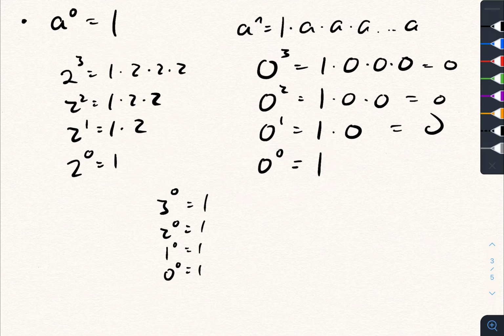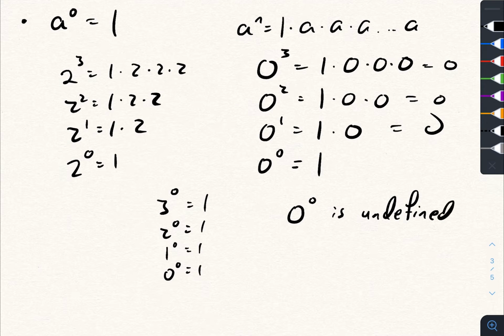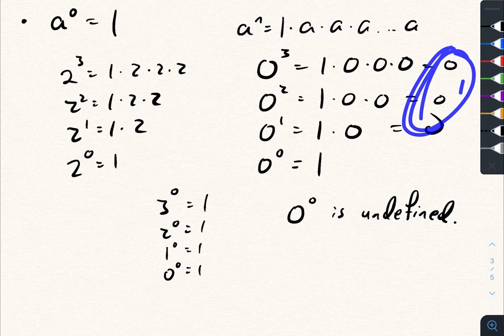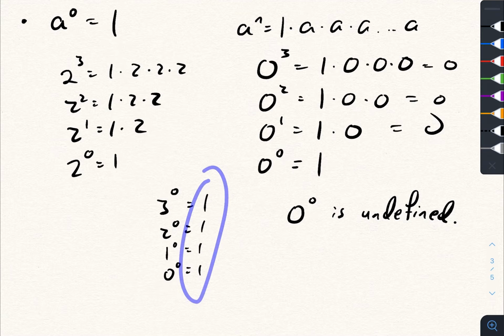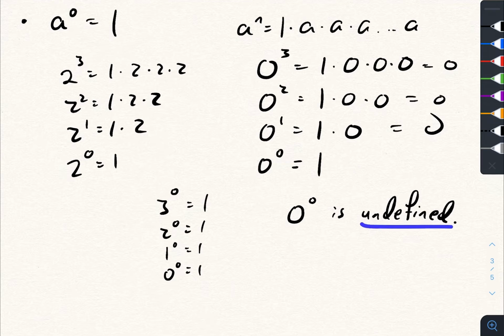However, some people disagree that 0 to the 0 should equal 1. Some people, like the textbook, actually would say that 0 to the 0 is undefined. Well, the book's argument I thought was kind of stupid, honestly. They just said, oh, well, this pattern looks like it's supposed to follow the 0 pattern, but it also looks like it's supposed to follow the 1 pattern, therefore it doesn't follow any pattern, so it's undefined. I didn't like that.